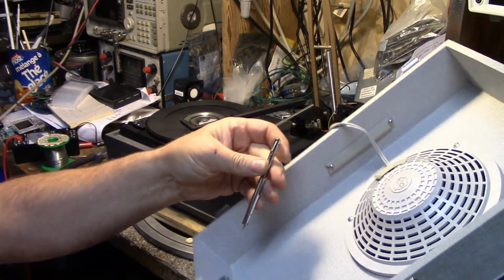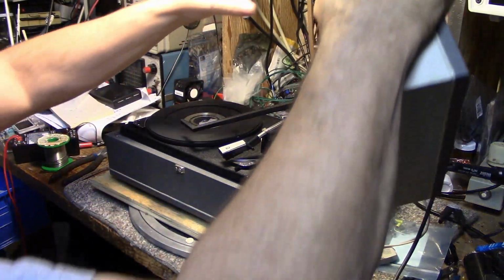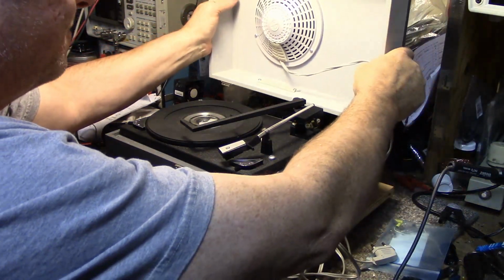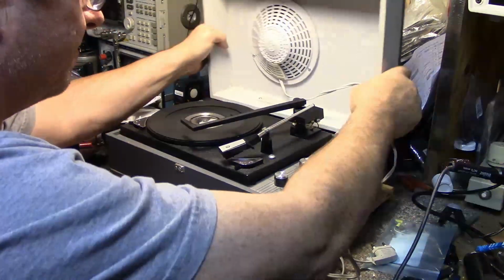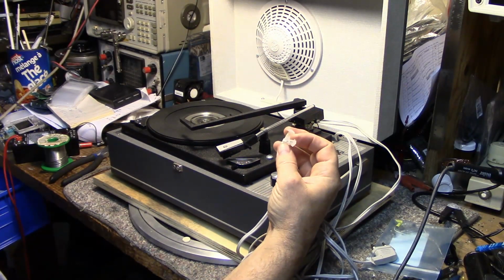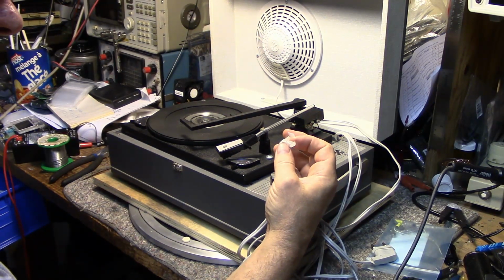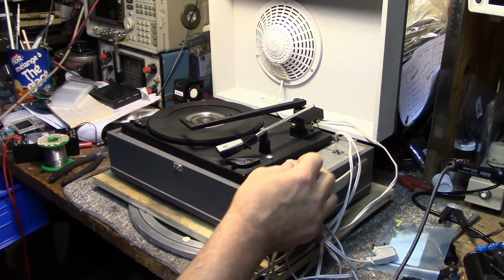But we have our spindle. It was snapped in here in a little holder. Let me put this back together. Okay. We have a stylus, which is good. I don't know if that's the right stylus. It doesn't appear there's a stylus in there.